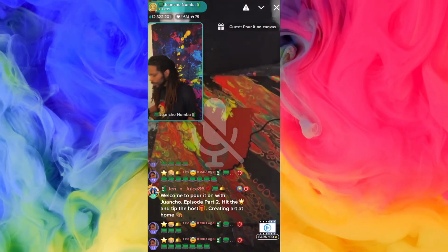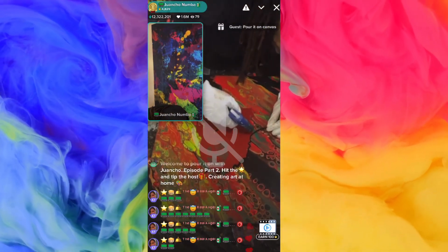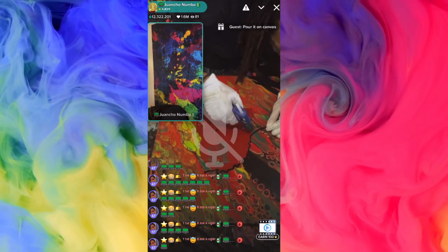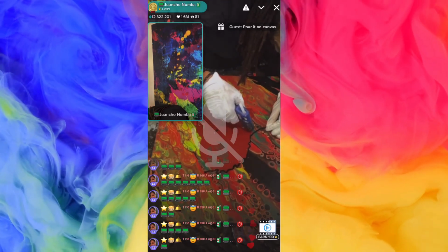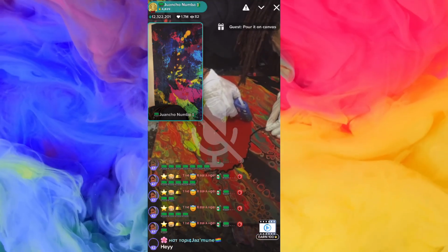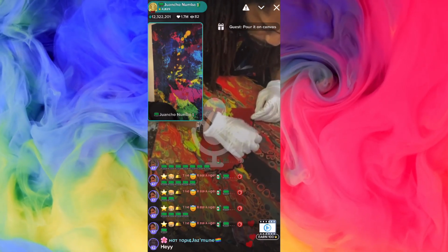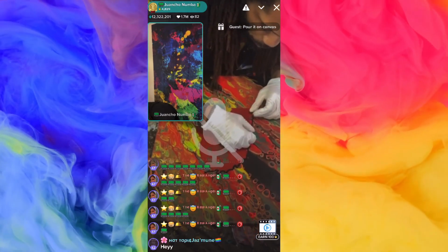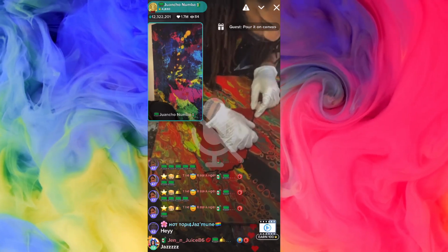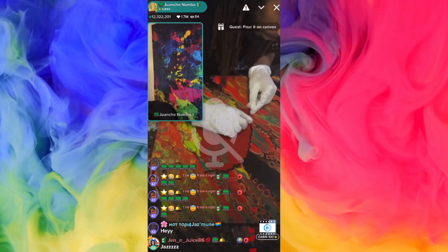Around and get this silhouette outlined. Something like this, it depends on how detailed it is. It could take a couple hours, it could take an hour, it just depends, and then how fast you're moving. Obviously, on the show, I'm moving a little bit slower because I'm giving instructions as I'm moving along the canvas.